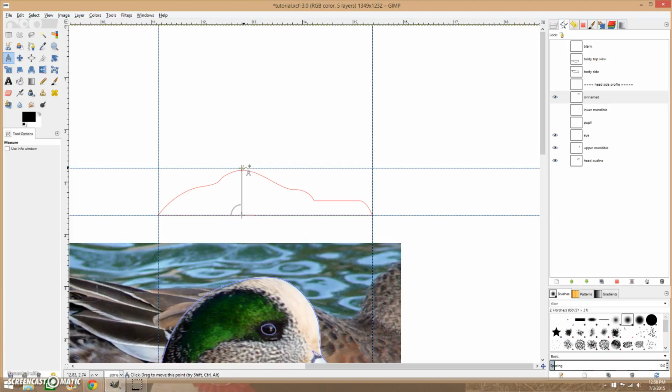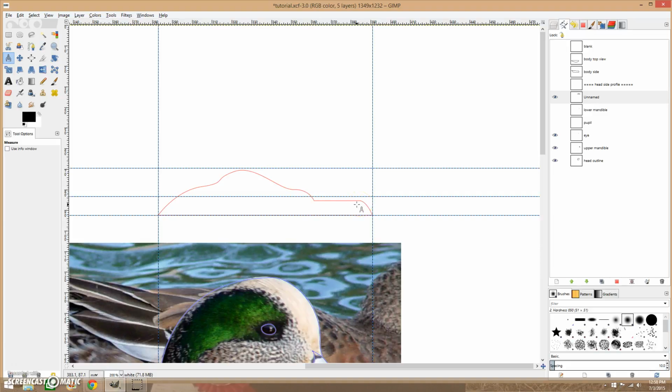Now, the other measurement I took out of his book is I took a pair of calipers and I measured the width of the bill. Now, I did that in millimeters because it was a little easier to see. So if I change my measurement now to millimeters, it's not going to screw anything up. It's just going to change what I see. And if I measure up from the bill and go half of 18 millimeters, or 9 millimeters, looks like I'm getting 9.2. That's all right. Control click. There's my guide.